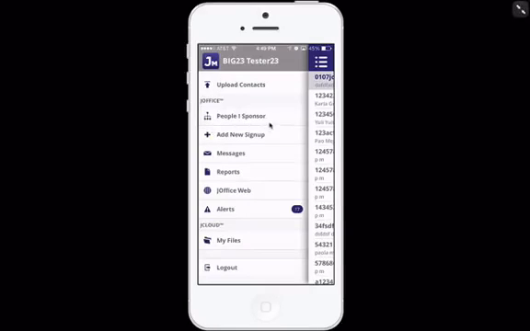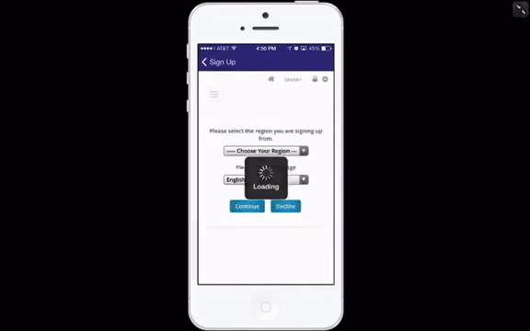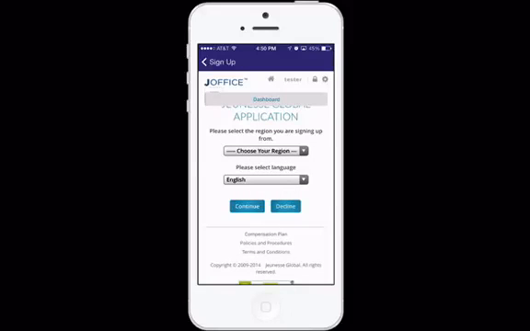The next thing we have is the add a new sign up. Remember I was telling you you can sponsor people right from inside your app. Now this right here would be your Jeunesse username. So if it's tester.jeunesseglobal.com, you would be able to use that. So I'm going to go ahead and hit sign up for Jeunesse and watch as this takes me right into my J Office, into our responsive website.